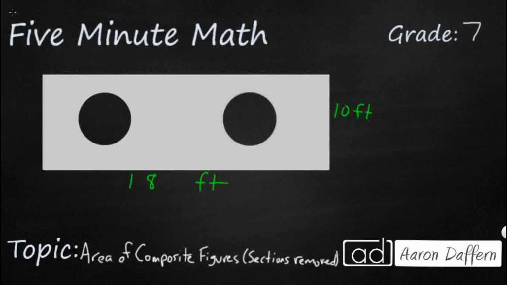Now there might be some type of story problem that goes along. These two are congruent circles, so they might only give you the dimensions of 1. And so let's say they give you the diameter of one of these circles. And so we will say this diameter right here is going to be, we'll call that 7 feet.